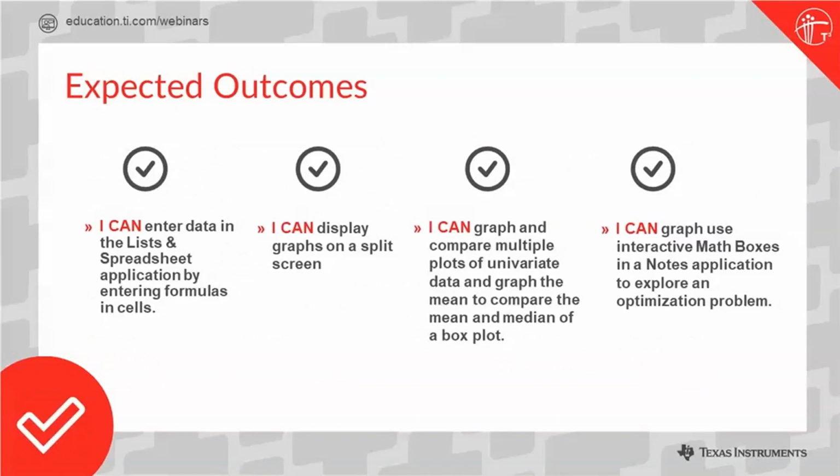We hope that after this evening, if you haven't had a chance to enter data in the Lists & Spreadsheet application by entering formulas in the cells, you'll have a chance to see that and practice it later or along with us. Also, we're going to look at the use of split screens, because they can be very effective in comparing different data sets, but also in comparing different representations of the same data set. And as Judy mentioned, we will look at interactive math boxes. These are used on a Notes application page in the TI-Nspire software, and you may not have had a chance to explore those lately. So we'll look at those tonight and hope that you can use those later with your students.